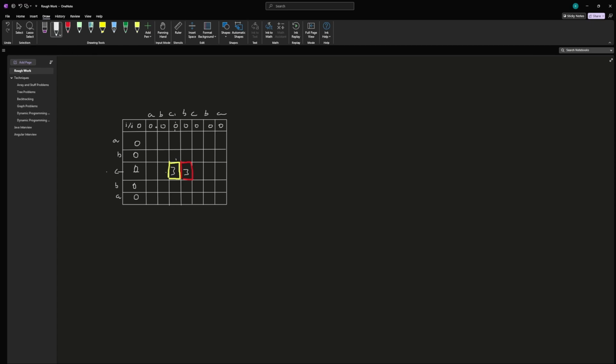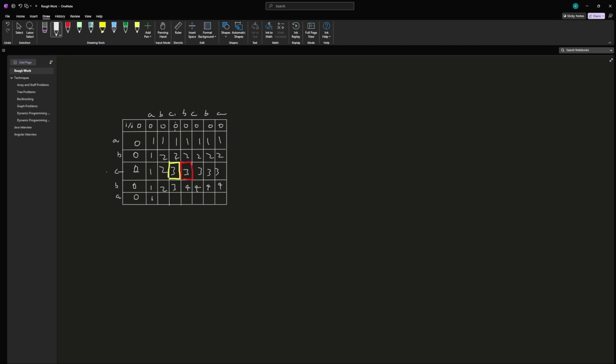So let me populate all the cells for you. A and A is 1, 1, 1, 1, 1. AB and AB: 1, 2, 2, 2, 2. Then ABC: A 1, B 2, C 3, 3, 3. ABC is the max we can get. Then ABCB: A 1, AB 2, ABC 3, ABCB 4, then ABC is the max, so 4, 4.